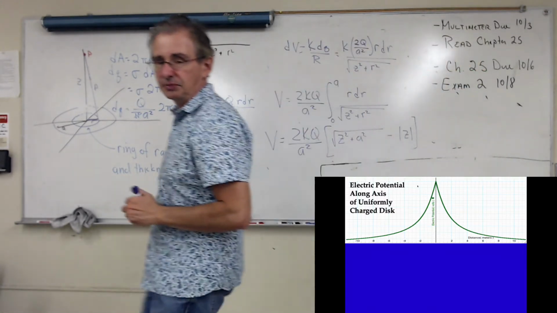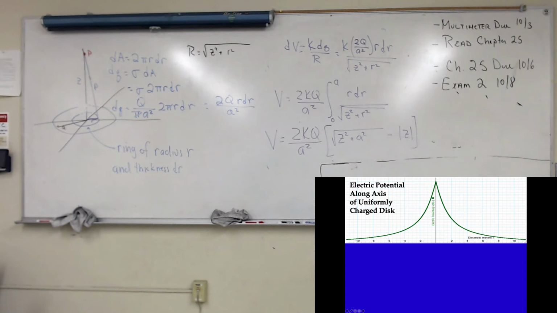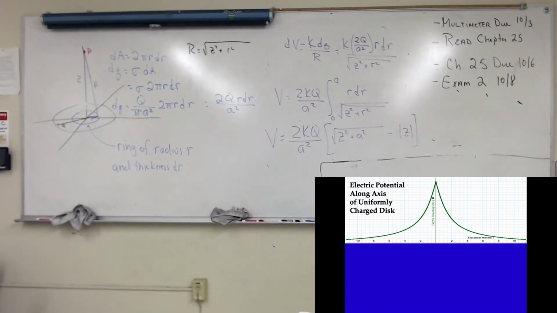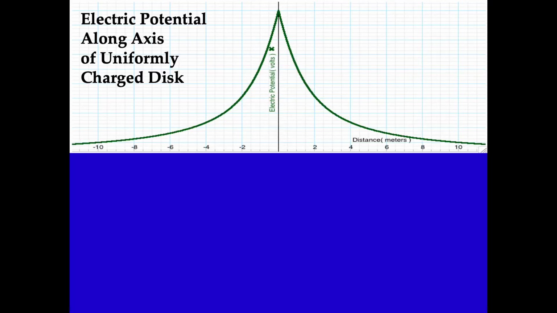So I'm going to blow this picture up. Because the charge distribution is symmetric, this is what the electric potential looks like on both sides of the disk. Whether you're above or below the disk, the electric potential has to have the same form. Notice that the electric potential is continuous at the boundary. On both sides of the disk, the electric potential has to be the same. That function has to be continuous.